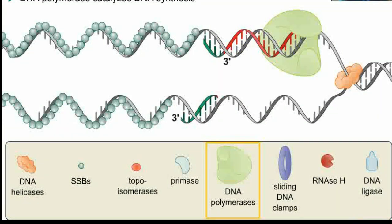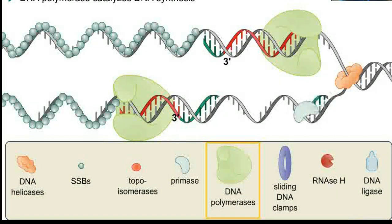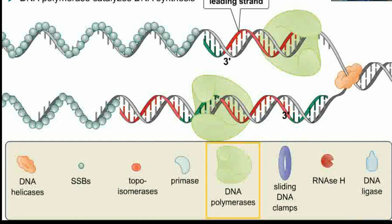The synthesis of DNA is catalyzed by an enzyme called DNA polymerase. DNA polymerase is able to add new nucleotides only to the 3' end of the polynucleotide strand. Due to the anti-parallel nature of the DNA, one strand is synthesized continuously towards the replication fork and the other strand is synthesized discontinuously away from the replication fork.